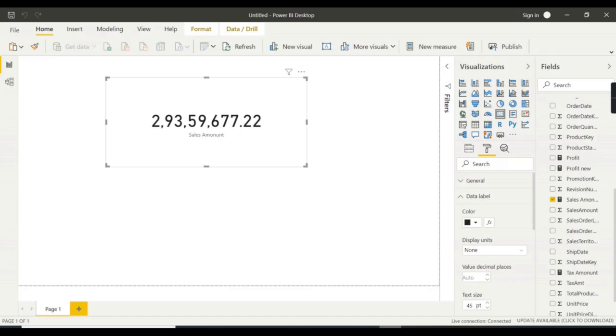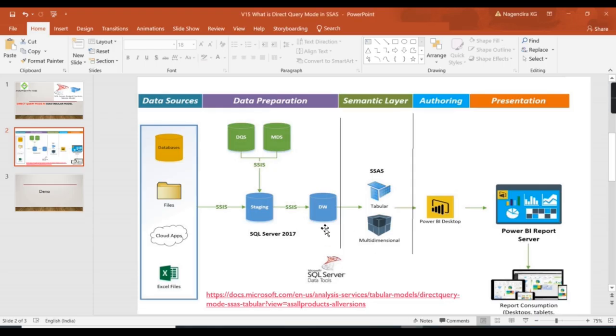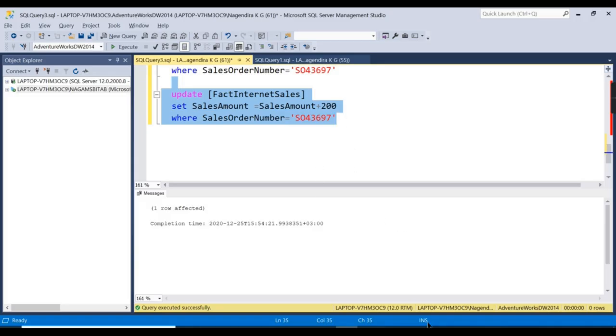Now in this, I didn't do anything. I am refreshing, nothing is happening. As soon as I update the data in the database, you see here I updated. I am not running the job here. Earlier, after running the job only it was reflected here, then Power BI read it. Now I didn't do anything. You can see I updated in the database.